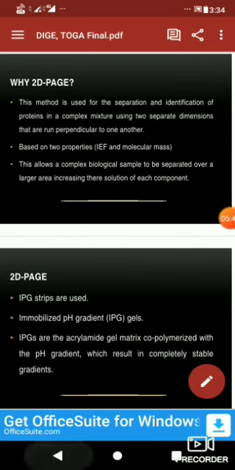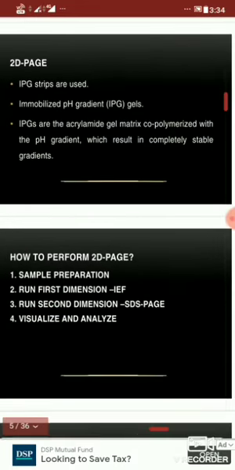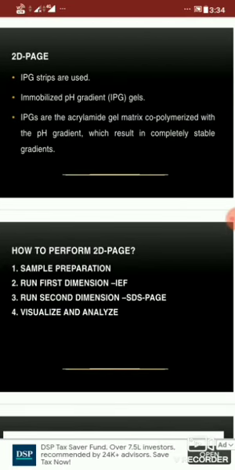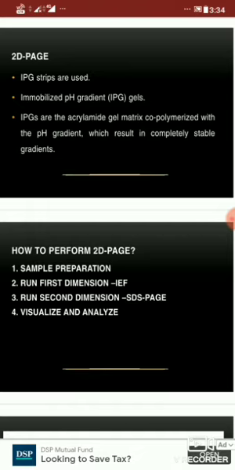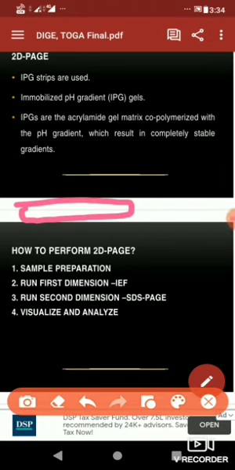Right? Okay. Now let us see how the process takes place. Here we require two important things. One, we need IPG strips. IPG strips are, I'll just show you, like this, thin strips like your ice cream stick. On these thin strips the protein sample is placed like this, and electrophoresis is carried out. We have many strips.